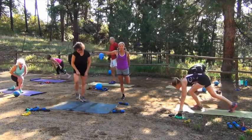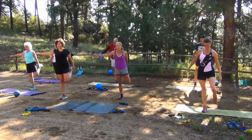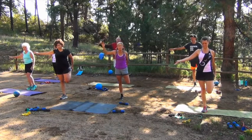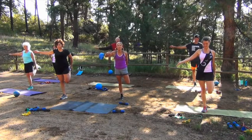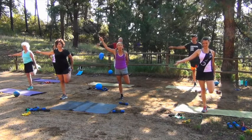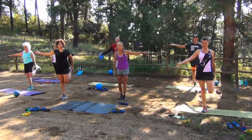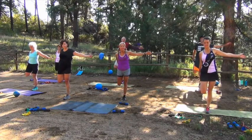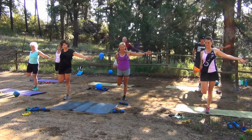Right here. When I took on trying to help people get physically fit, I knew I had a 5% chance, the studies show, of helping people reach their goal. That's what the studies show. But I know that the God that I serve and the God that I encourage all of you guys to turn to for help, it's going to increase our odds. They're going to start to notice that Christians are the most fit people because they turn to God for help. Switch legs. On our own, we can't do this. But with His help, we can do all things. How cool is that? Keep stretching out that hip flexor.